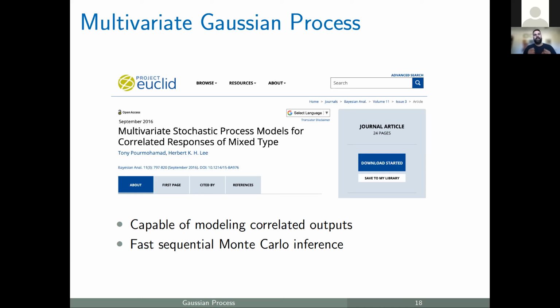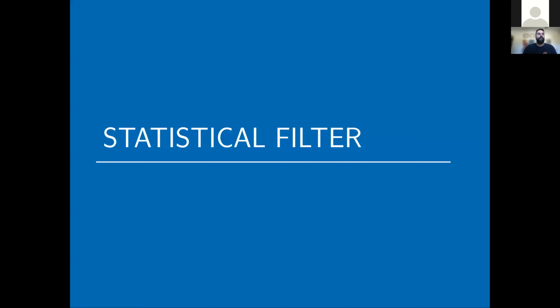And I think there's a lot of work involved, and I don't think the computational overhead of fitting this thing is worth the reward that you get in the end. I think independent Gaussian process models probably work just as well in some sense, and they're much easier to fit. So that's the statistical surrogate model that we're going to be using. So I'm going to talk about now the actual statistical filter method that we ended up developing.